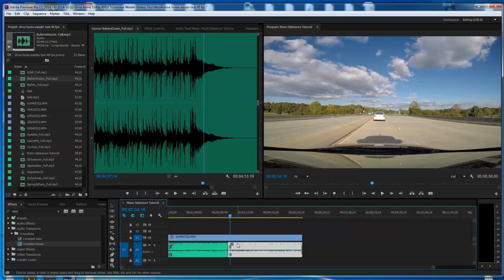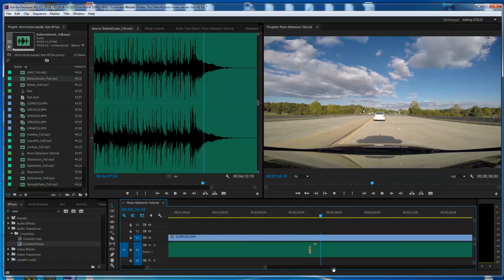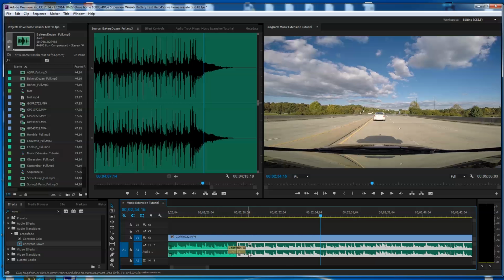Particularly when you've got it laying as a bed of music and you're doing voiceovers over it, or you've got narration, or you've got people talking. Sometimes even those places that are a little bit rough, that don't match perfectly, if you just have it laying in the back, maybe it's down 15 decibels or something like that, then you won't even notice where this happens.